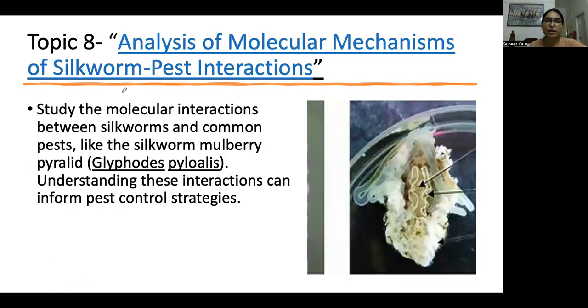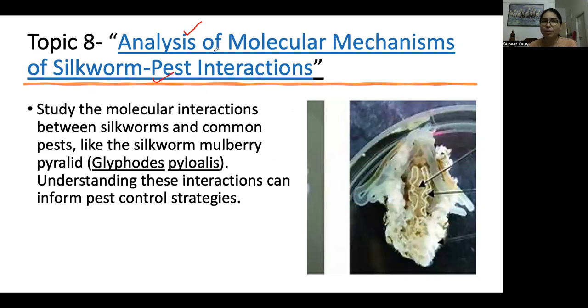Okay. चलो. So next we come to the topic 8, that is analysis of molecular mechanisms of silkworm pest interactions. So there may be organism A which is affecting the silkworm and organism C which is affecting the silkworm. तो दोनों जो pest हैं उनके बीच में कोई interaction है कि नहीं, like there is some interaction between them or not. If there is a common source, then we can just hit the common source and both will be diffused. Okay, तो हमारा goal है silkworm को बचाना, so anything which is affecting that we can just curb it down.